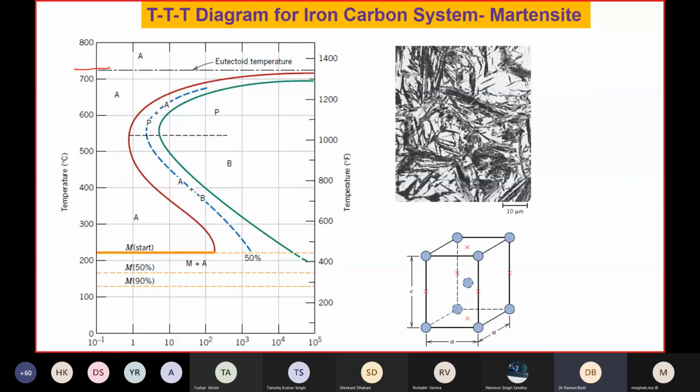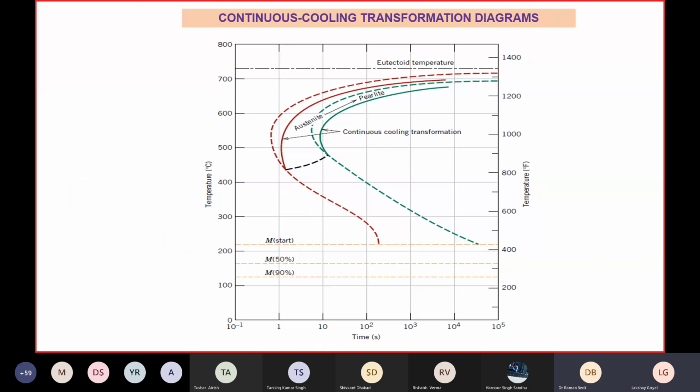If you take this material and start cooling it from here, it touches the line, isothermal transformation happens, and you form pearlite here. When you start cooling it very fast and do not allow the cooling curve to touch the nose of the C curve, this is the starting of the transformation curve, and this is the ending of the transformation curve. When you cool at a very fast rate, we achieve what we call the martensite transformation. You have martensite formed here. Martensite, as we say, is the hardest form.